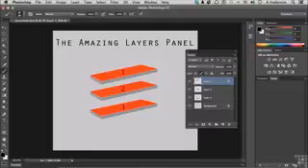The next one over is to lock the layer from painting. I don't want to make the mistake of accidentally adding some paint to this layer because I like the way it is now. Lock that part out. This one is lock it from moving. I can't tell you how many times I have accidentally moved a layer that I didn't want to move. Of course, that's what undo is for, obviously. But you can lock it. I like where it is.